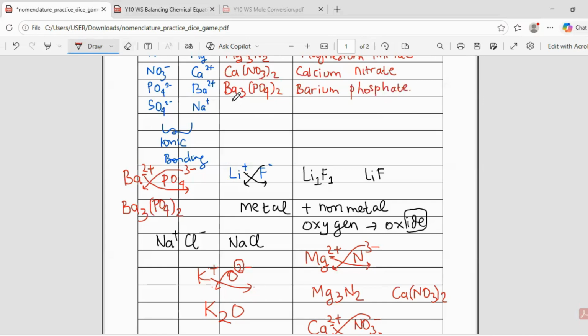And then the last one, what if you have sodium ion, Na+, with SO4 2−? What will be the chemical formula? By doing the same thing, we can find the name. So Na+ with SO4 2−. The 1 from Na will go toward SO4, and then 2 from SO4 will go toward Na. So the result will be Na2SO4. Because it is 1, we don't need to write the number and we don't need to give a bracket. So the name will be sodium sulfate.